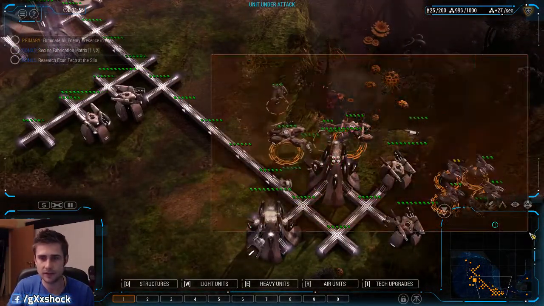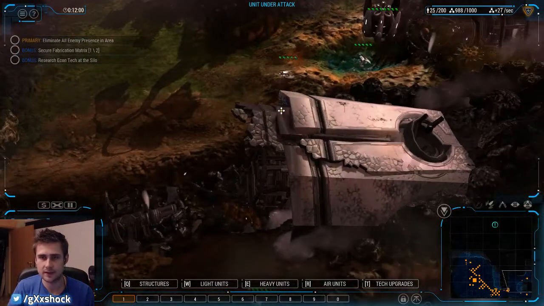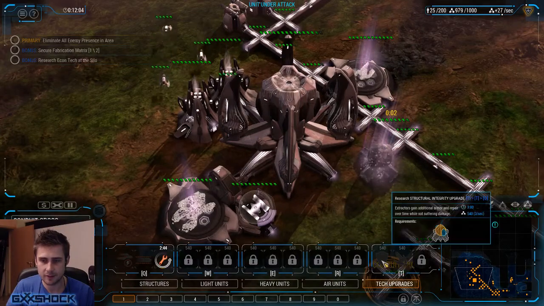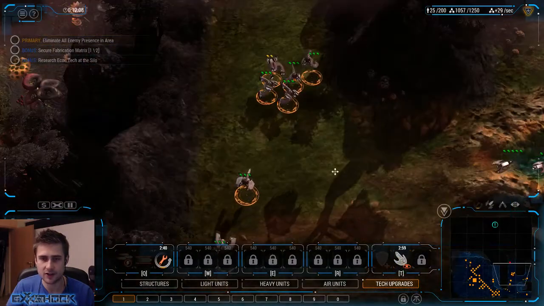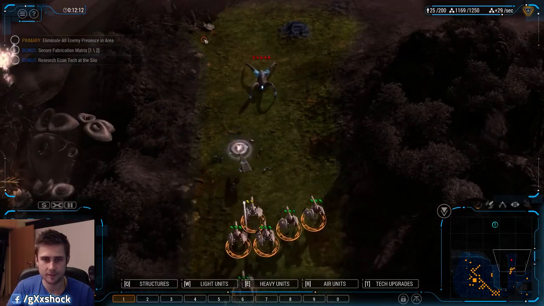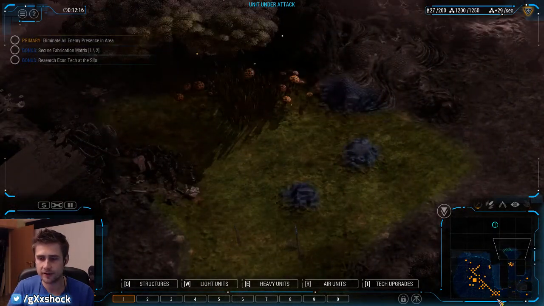But I think we're about ready for that upgrade now. One second. There we go. Harvester's camouflage. Beginning economic tech upgrade. Perfect. So the tech upgrade is also working.